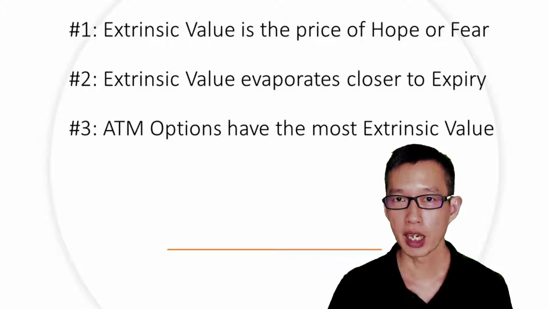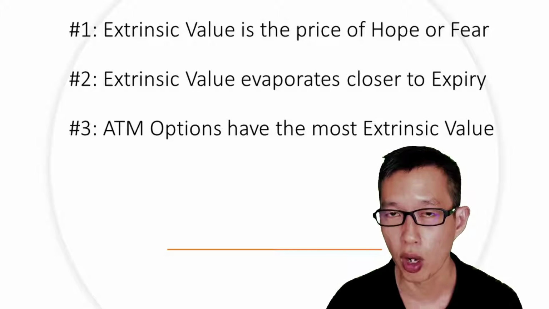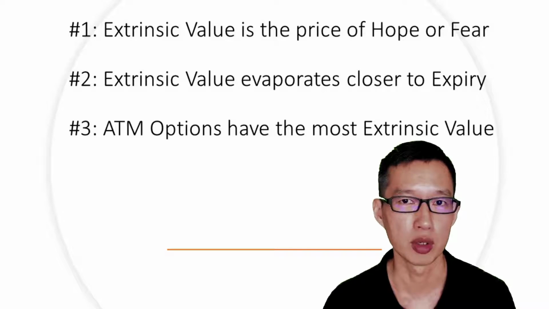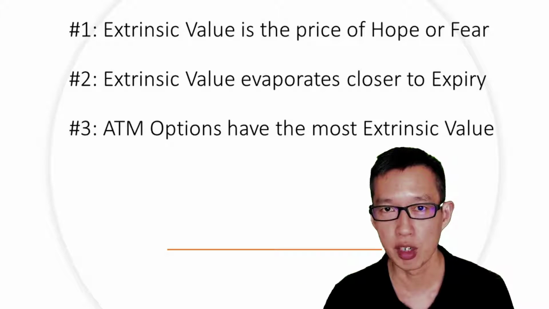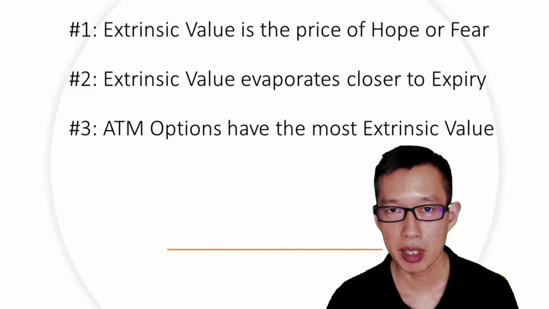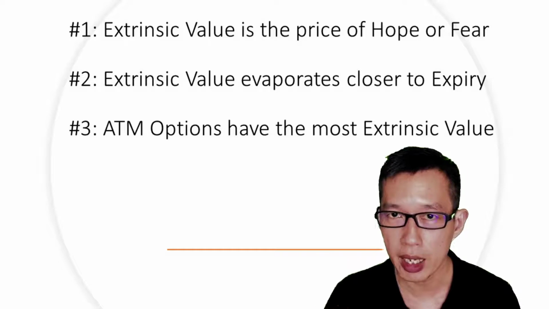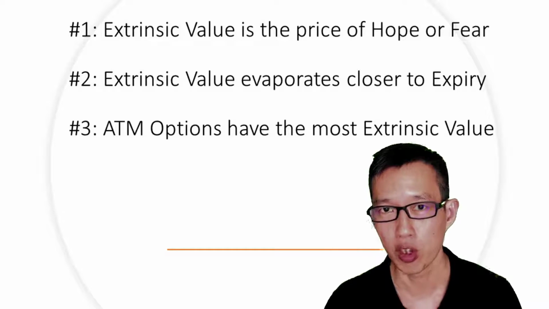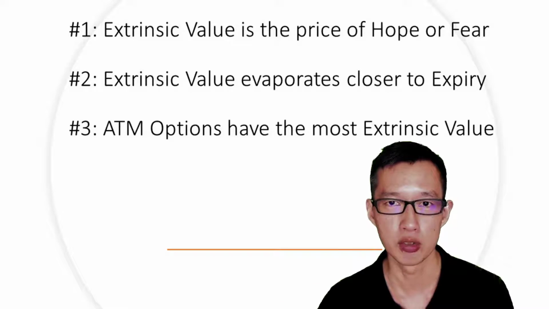So you might be thinking, I'm going to buy a LEAP option that would expire sometime next year in over 200 days. But now, armed with this information, you really want to think twice about that, because you'll be paying a lot for extrinsic value, and this extrinsic value will slowly start to evaporate day by day. And the third thing is that at-the-money options have the most extrinsic value. If you're going to choose to buy at-the-money options, then choose to buy them very, very near to expiry. If not, stay away from at-the-money options. Go for deep in-the-money options if you're directional.